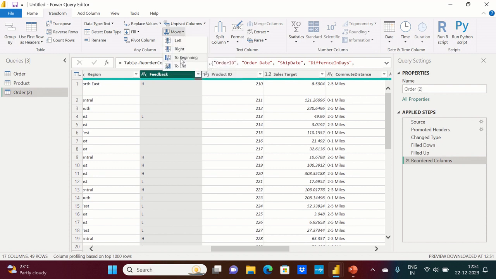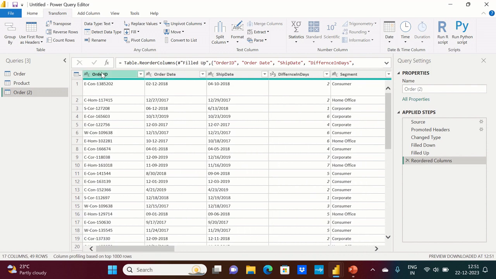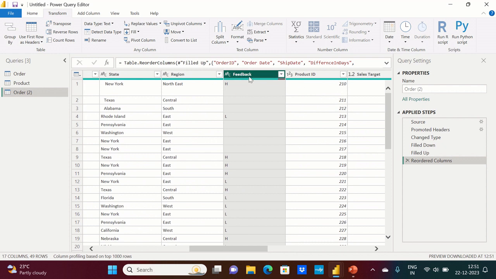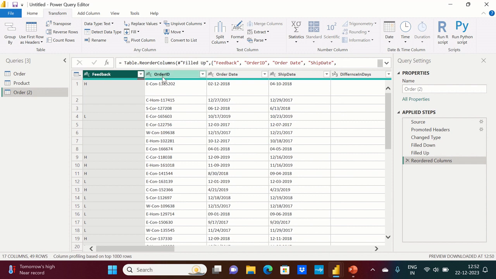In the same way, if you want to place this column at the beginning, right now if I scroll right, order ID is at the beginning, but you want this feedback column to be the beginning column. So under the Transform tab, click on the drop down and click on To Beginning. You can see right now my first column is feedback.